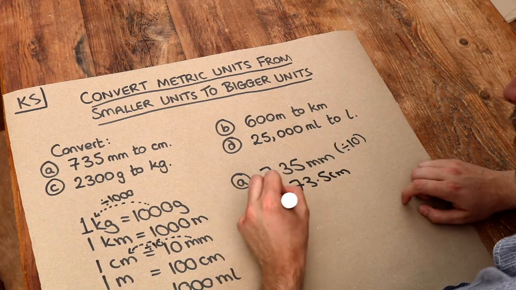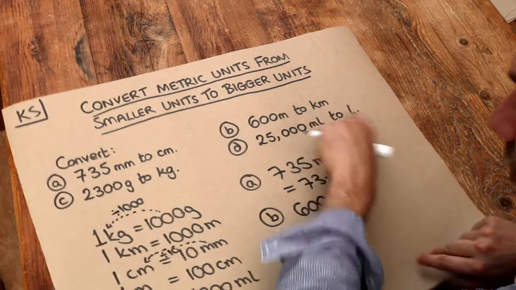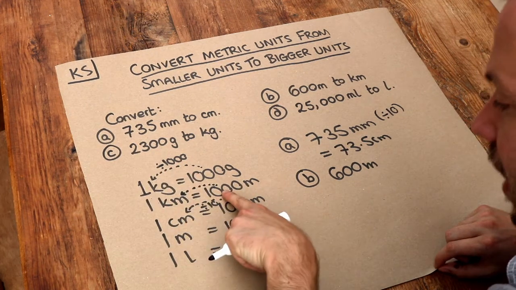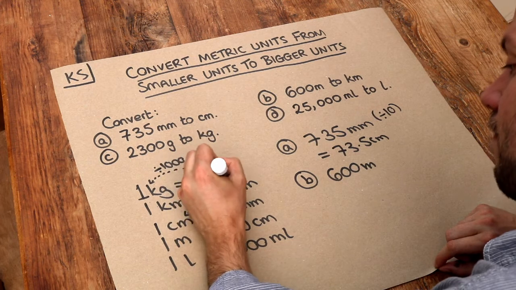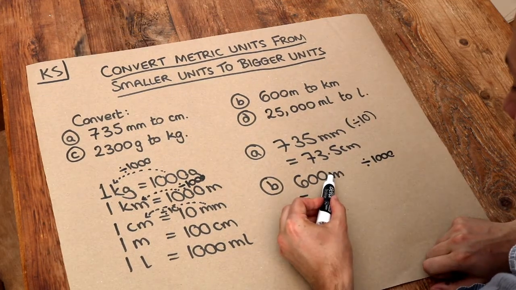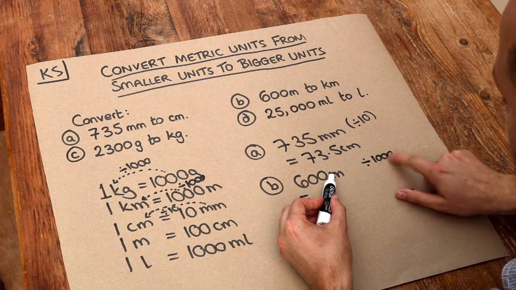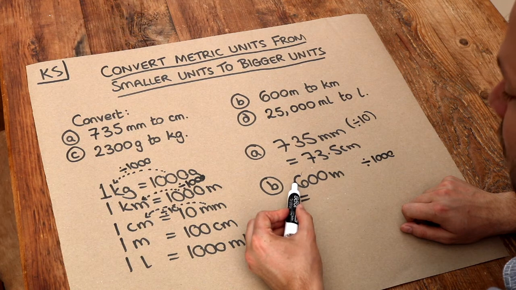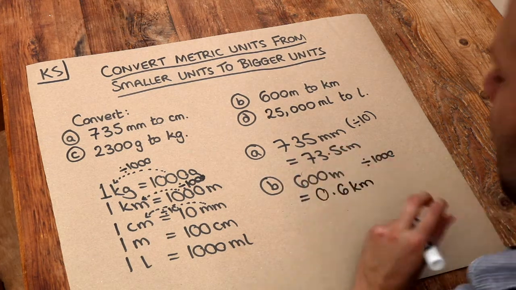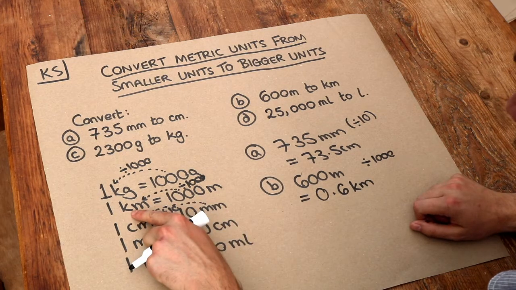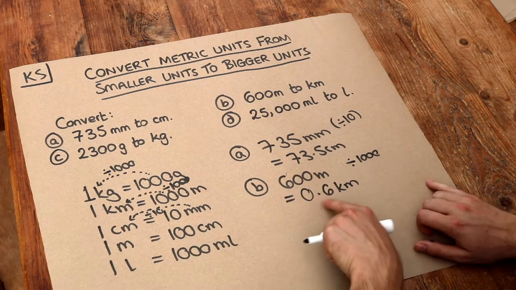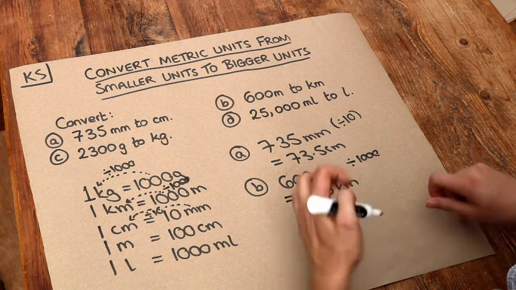For 600 meters, we want to go from meters to kilometers. To get from meters to kilometers, that number is getting a thousand times smaller, so we need to divide by a thousand. The decimal point is currently here, so we move it three times for the three zeros — one, two, three — giving us 0.6 kilometers. And notice that feels right: a thousand meters is a kilometer, 600 meters is roughly half of a thousand, so it's roughly half a kilometer, and 0.6 is roughly half — so it feels right in scale.